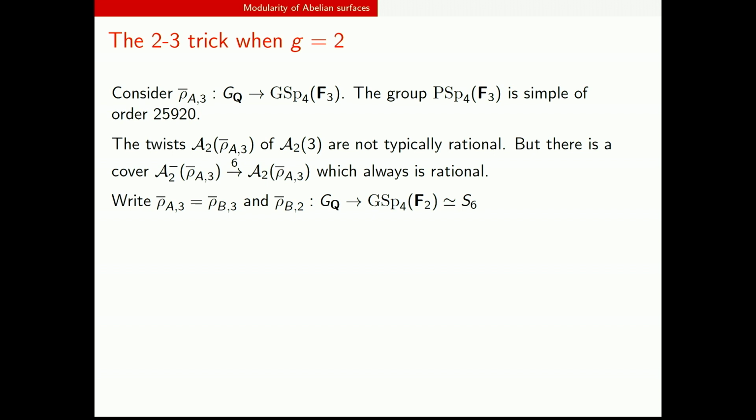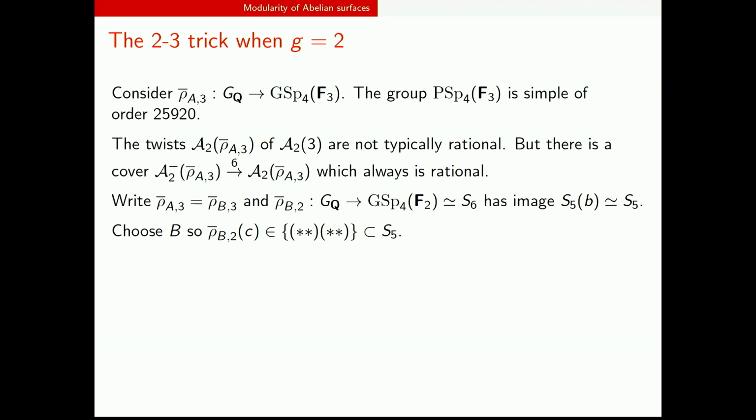But even better, because of this degree 6 cover, because it has a rational Weierstrass point, it actually has image S5. I say S5 because of course S6 has 2 different conjugacy classes of S5, and you have to be working with the right one. So now S5 is getting towards something of manageability.